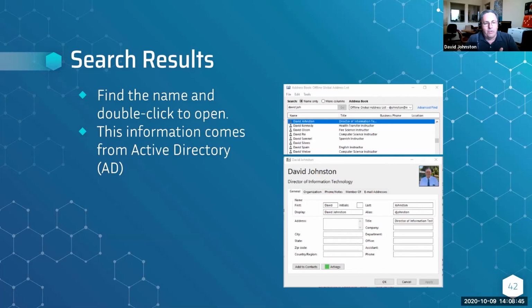As you see, we don't fill out everything in Active Directory, but we have key fields in there like a title, which is probably helpful. But it has their email address on the email address tab, and so you can find out who is that person. There's somebody named Joe, and I can search for Joe. I find all the Joes, and then I could find the one that I'm looking for.